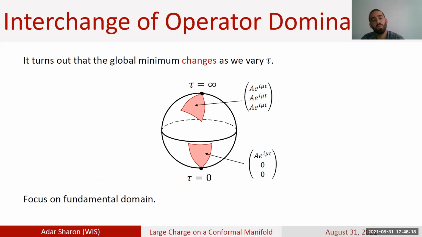It turns out that there's no one saddle point that is always the global minimum for any value of tau. So for different values of tau, we have a different saddle point that we have to expand around. In particular, around tau equals 0, where we had this fundamental domain, the dominant saddle is this one, with only X getting a vev and the other 2 fields not getting a vev. But if we focus on tau equals infinity, some area up here, then we find that the symmetric vacuum with all 3 fields getting the same vev is the dominant one. So for different values of tau, we have a different dominant saddle.